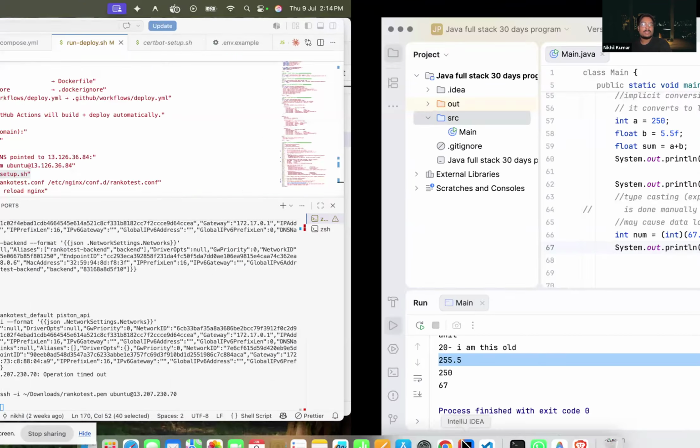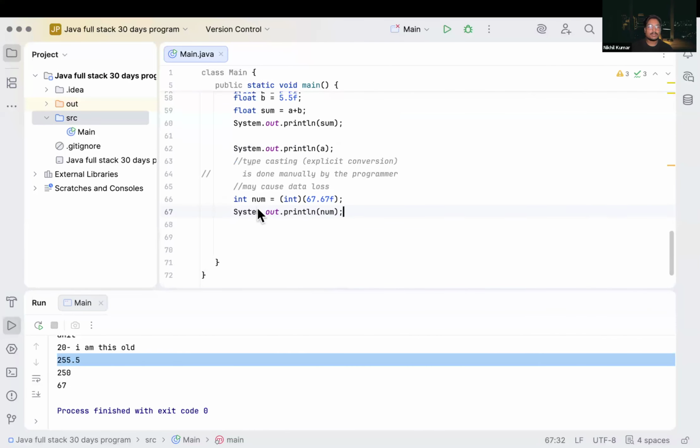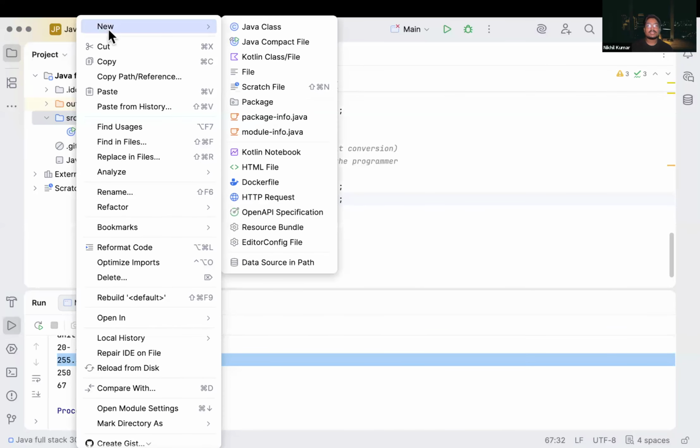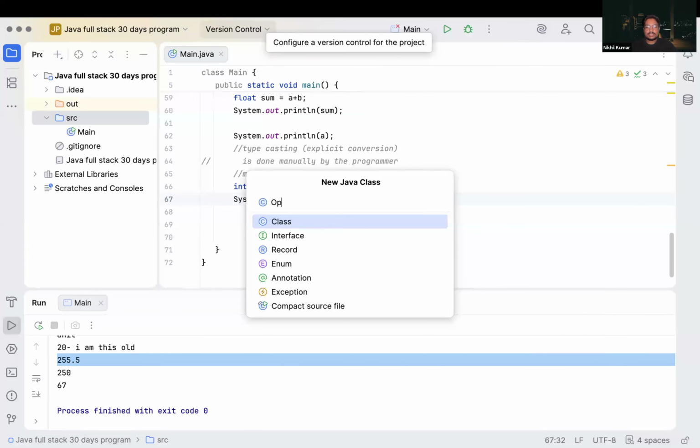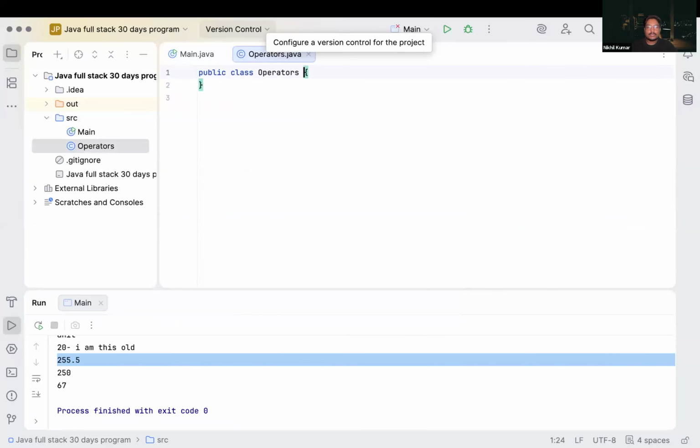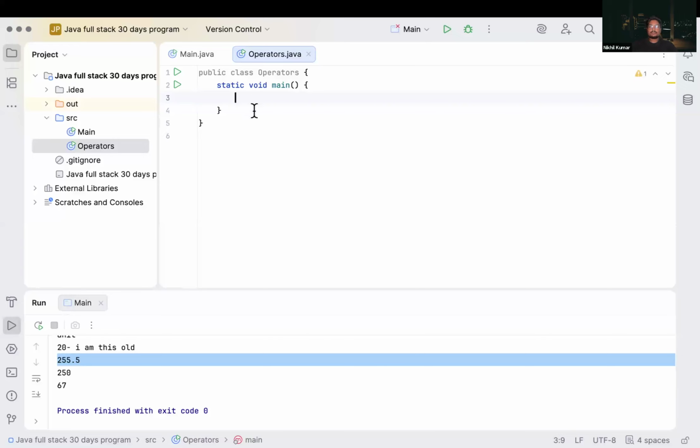Yesterday we did the variables. We learned about typecasting, etc. Today we will create a new file, name it operators, and it will be an operators class for us. In this I will create a main function so we can access this. For the arithmetic operators, first we have what? a plus b, a minus b, a into b, there are multiple different kinds of operators. First I will initialize numbers: int a equal to 20, int b equal to 10. Correct.